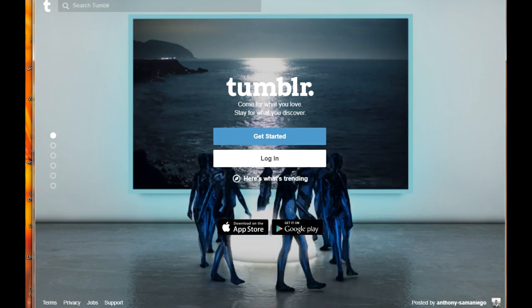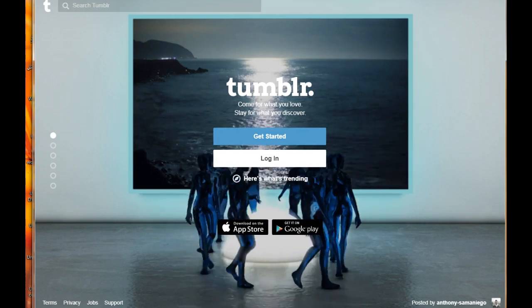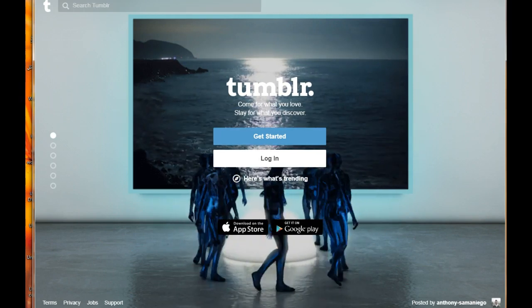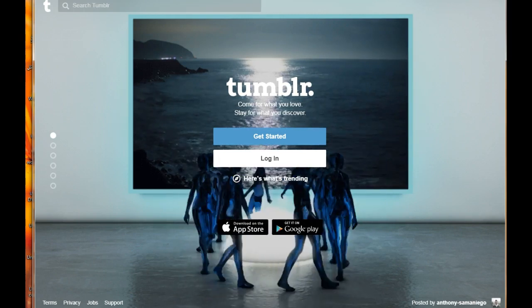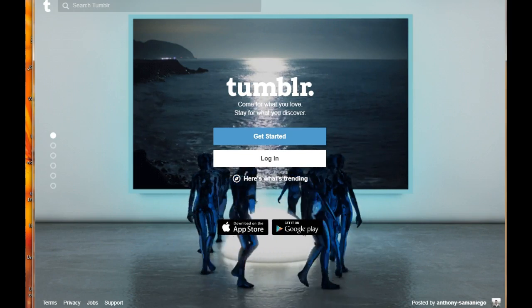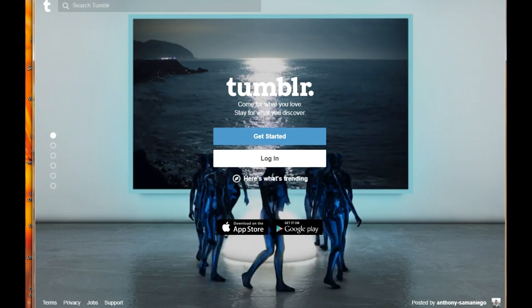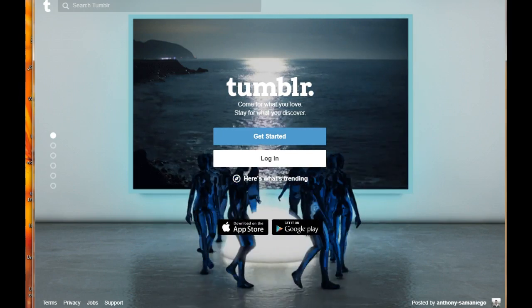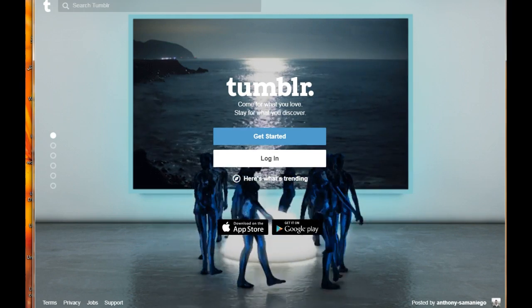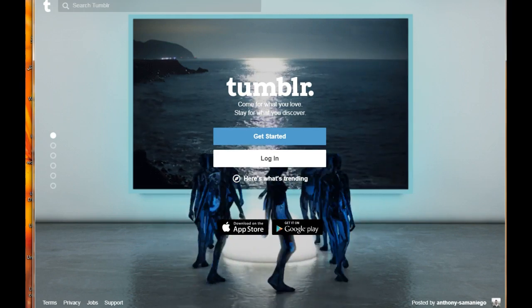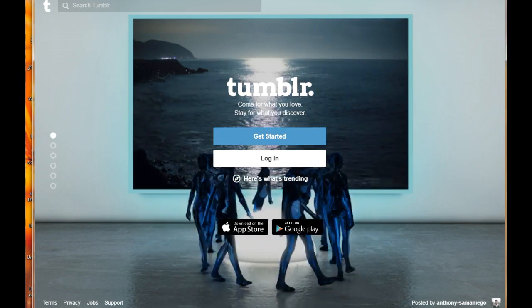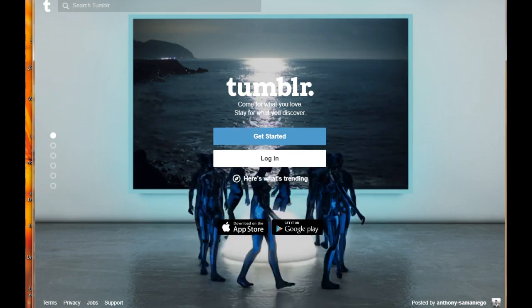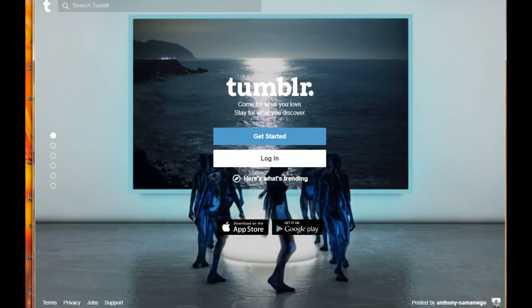Now, the best strategy that I have used that works really, really well, you want to use PLR content on your Web 2.0s, because it's going to take forever to try to create content for these different free blogging platforms. So you can use your PLR content on all of these different free blogging platforms. You build a little following, you have readers on here, and you get a content syndication tool. Now the free ones, you have a lot of free plugins like the free syndication toolkit and other syndication tools on WordPress, and they're free, but they don't really do the job.